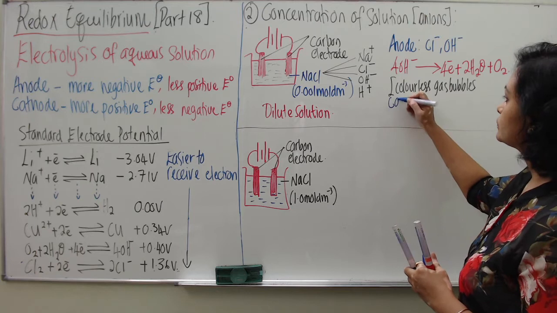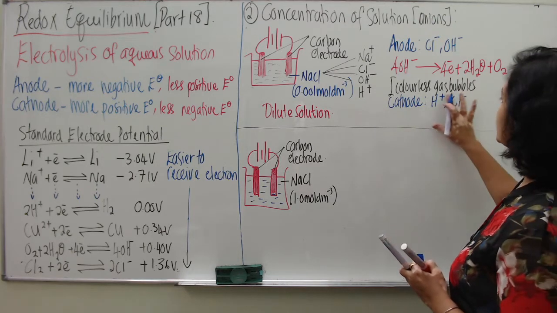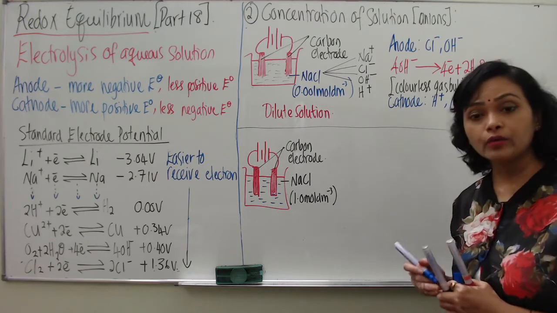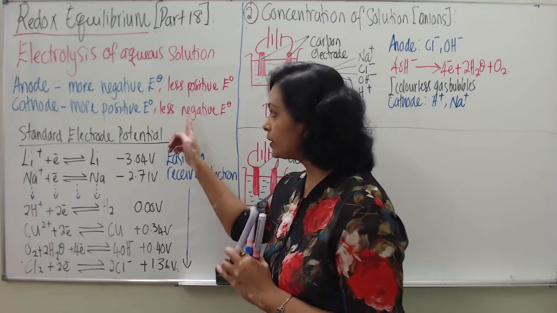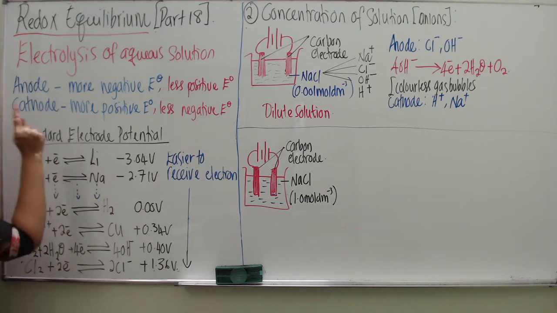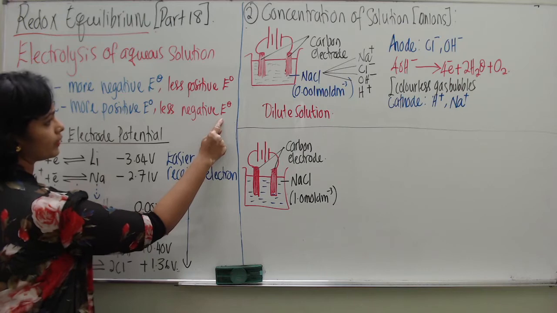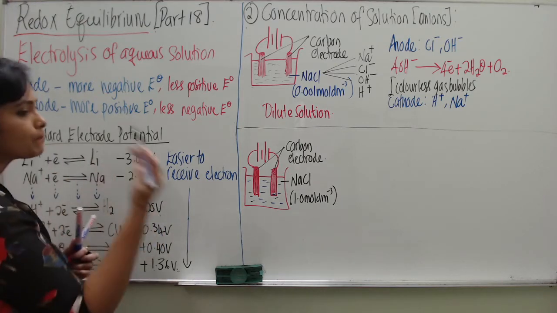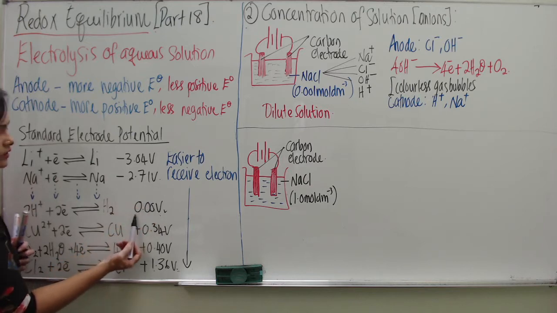Now let's look at cathode. At cathode, we have hydrogen ion and sodium ion. Automatically, look at the rule that I have written for all of you, which is for cations at cathode, please choose the substance which has a more positive E0 value or less negative E0 value. Now, please compare sodium and hydrogen. Between sodium and hydrogen, who has the more positive E0 value? Obviously, hydrogen. Can you see this is negative 2.71 versus 0.00.